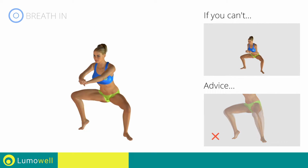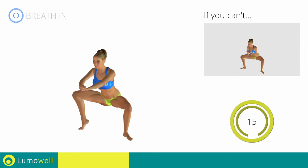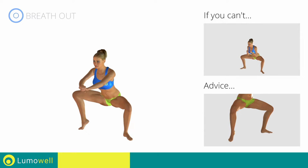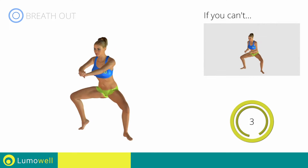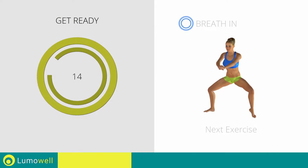Don't turn your knees inwards or outwards. Always keep them in line with your feet. Never exceed the tip of your foot with the knee to avoid damaging the joints. 5, 4, 3, 2, 1. Stop. Next exercise, pulse single leg sumo squat.